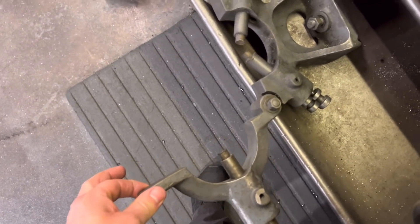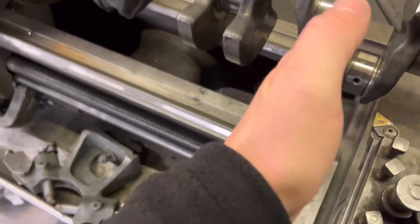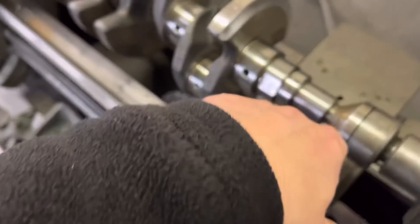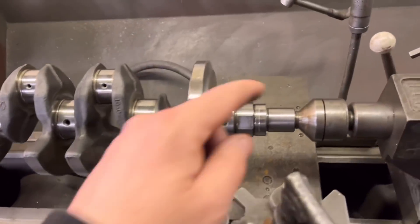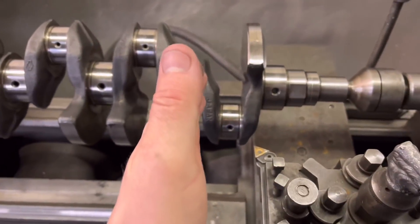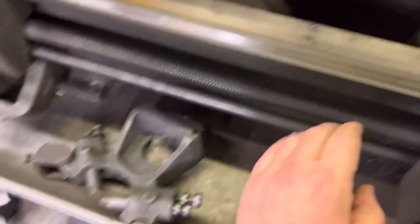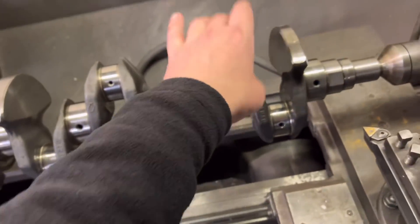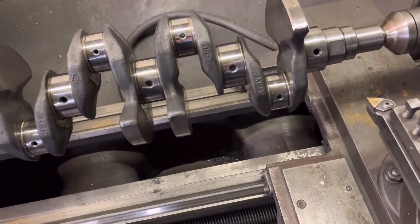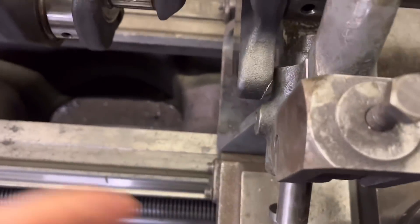So what we're going to do is use this little contraption — it's got bronze inserts and you set it up running on a main journal so it runs true. Then we're going to face a true taper on the end so the whole crank runs true. We'll keep the center in the end of the crank just to roughly center it up. This part sits on the bed, then you back these two off and do them up till they just touch on the main journal either side, put the cover over, put the top one down — and then when you take the center out, it's running as it was before. Then you adjust to true it up. We put the steady on the bed and make sure it's not going to touch anywhere on the steady on the web.